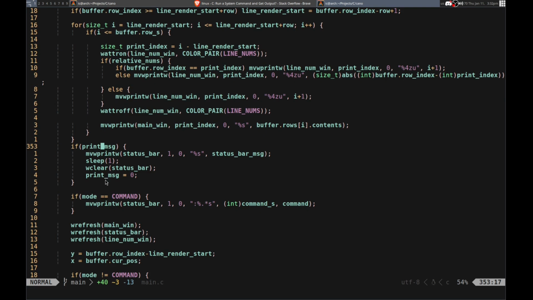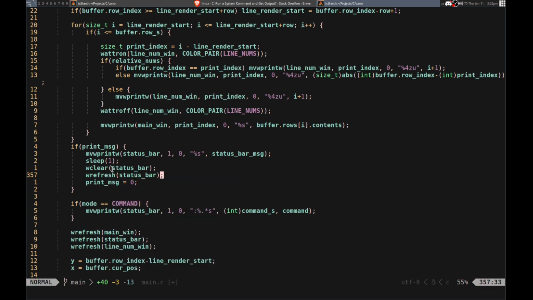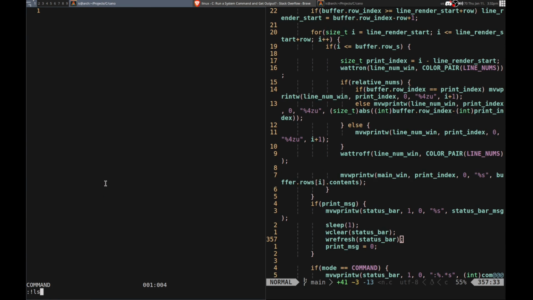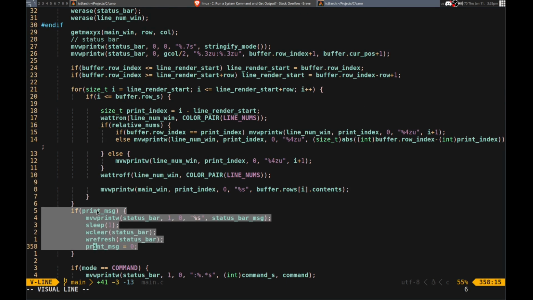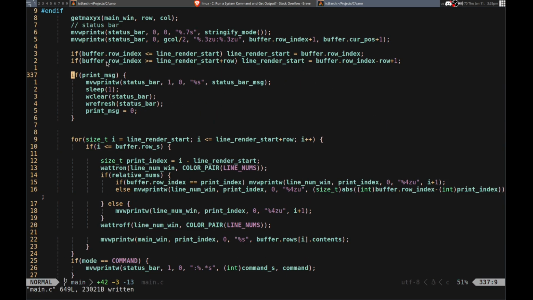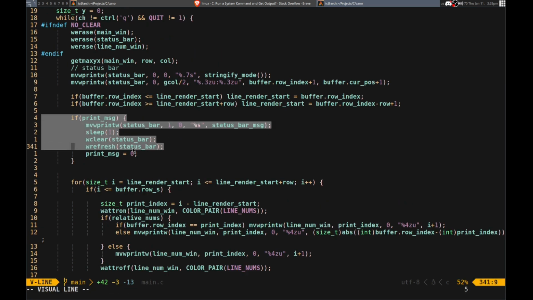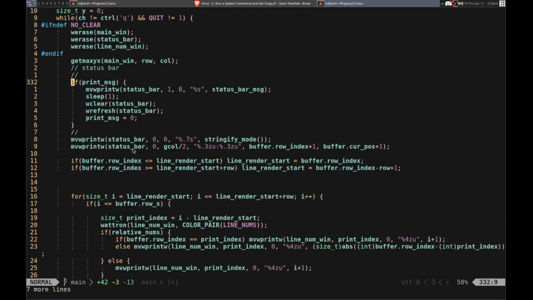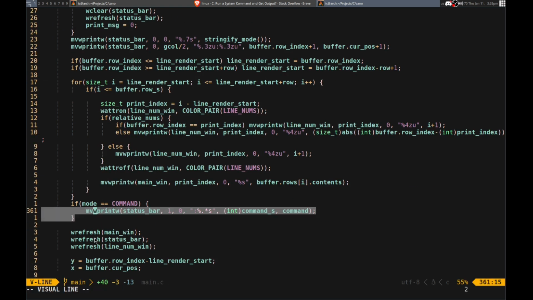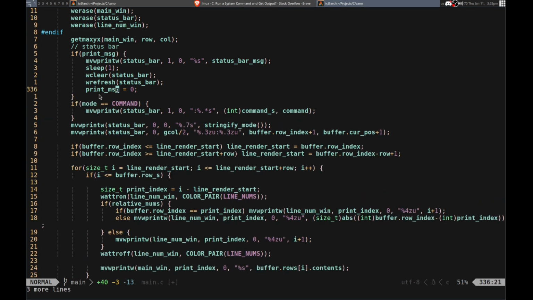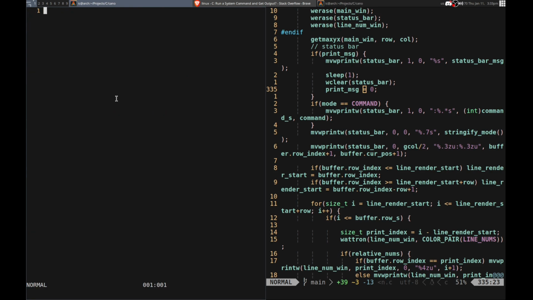Okay, so why doesn't it clear and then it refreshes? Do I need to refresh as well? Because it should be printing all that down here. Well, no, that's just the command. Ooh, okay. So I need to do this before all of this. For this, actually. Yeah, put that in the wrong place. It needs to go up here. And this one could probably go up there as well. Then I think I don't need the refresh. Okay. Then it doesn't remove the whole thing.